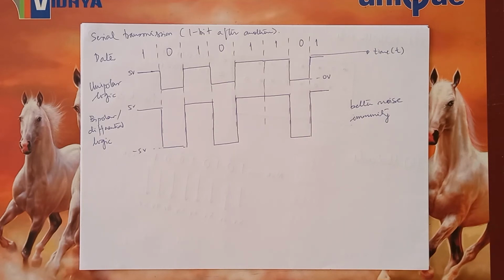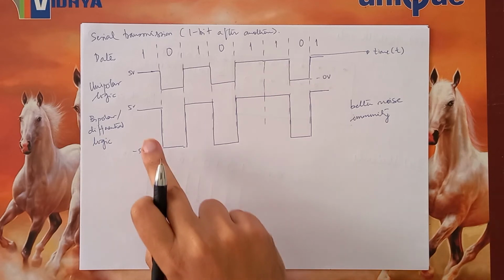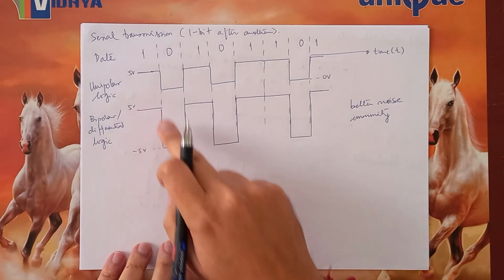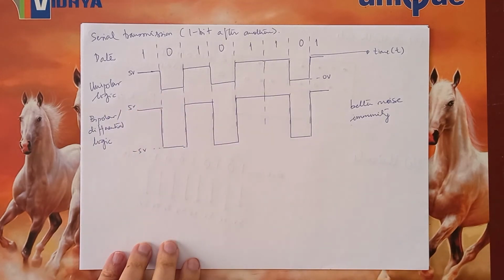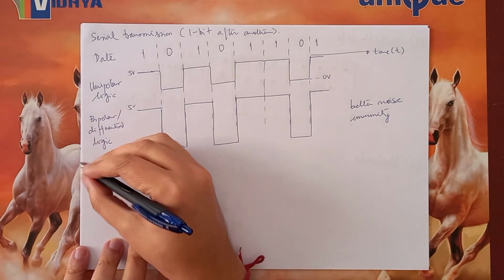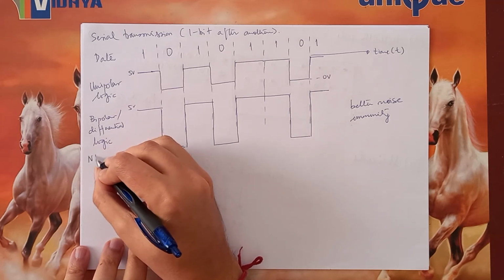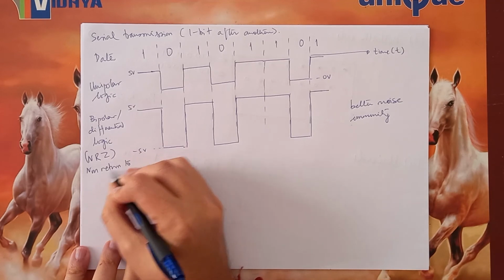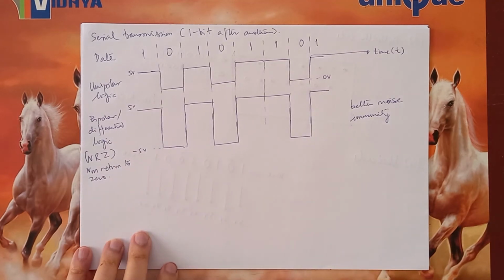Similarly, there can exist another form also. So this bipolar differential logic, as you can see, is only oscillating between 5 and minus 5. There is no 0 over here. So therefore, this code is also called bipolar non-return to 0 or NRZ, which means non-return to 0. There is no concept of returning to 0; 0 is not used over here.